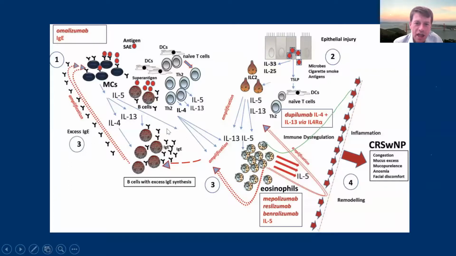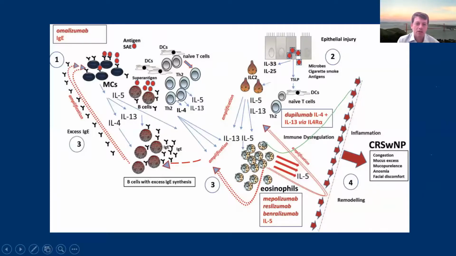Both of these can end up in this sort of common pathway of driving eosinophil production and inflammation. There are a variety of cytokines involved in multiple aspects of this, and many of those are areas that are targeted with our current biologics. So the anti-IL-5 treatments: IL-5 is a very important potentiator for eosinophils, allows them to prevent going into apoptosis and continue their impact.